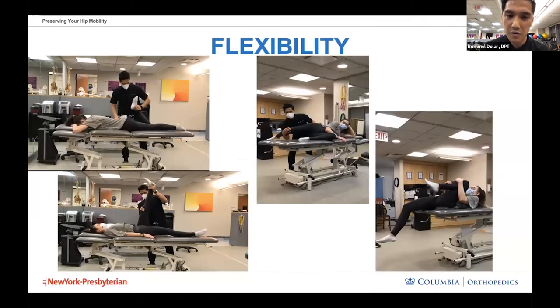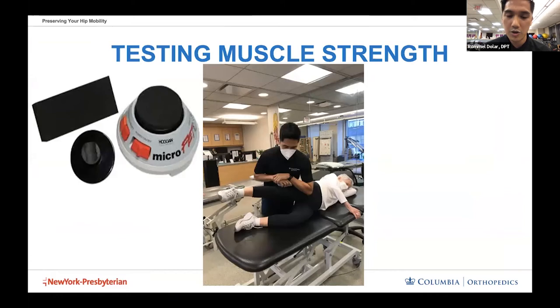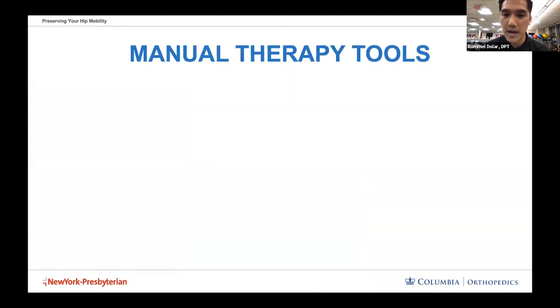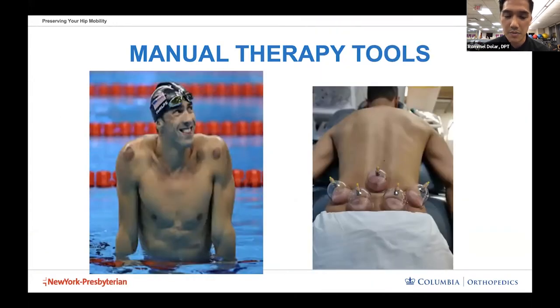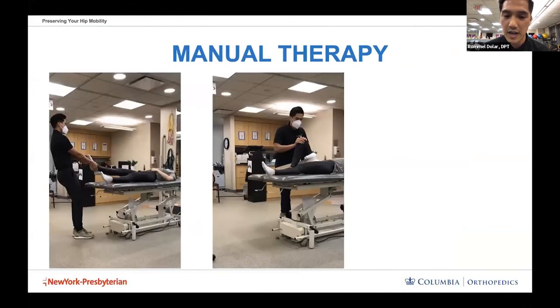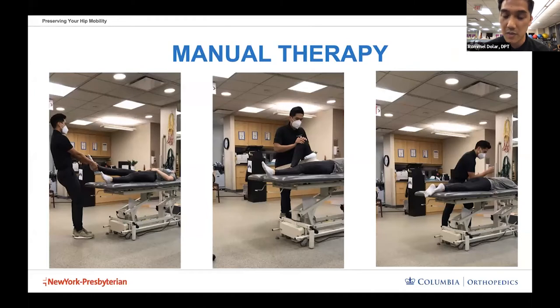We assess the flexibility of major muscle groups and strength using a handheld dynamometer — the harder you push into it, the higher number it registers — giving us a clear picture of any differences between left and right. After these assessments, we have a much clearer picture of what needs to be addressed in PT. Manual therapy has grown in popularity with tools like metal scraping instruments, cupping made famous by Olympic athletes, massage guns, and good old-fashioned hands-on work to apply pressure to sensitive muscles or perform joint mobilizations.